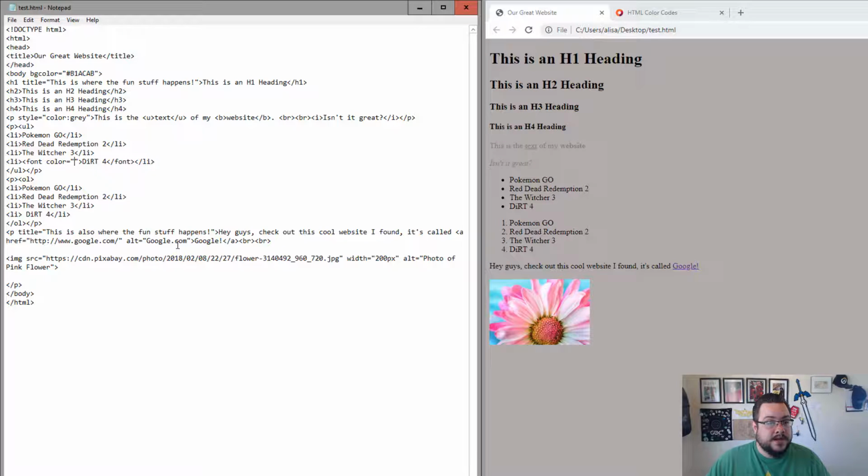So I could say I want this text to be yellow because I want to make something that's just going to be awful in the eyes apparently. And now it's yellow. So those are two different ways. We can also use these hex codes in either of these locations, either where I put yellow or where I put gray. You can use the actual specific color code for that if you'd like.